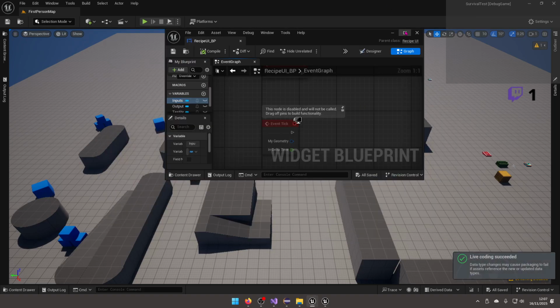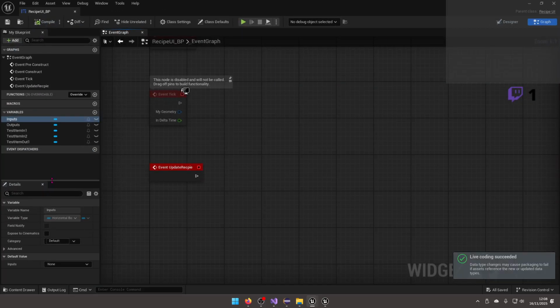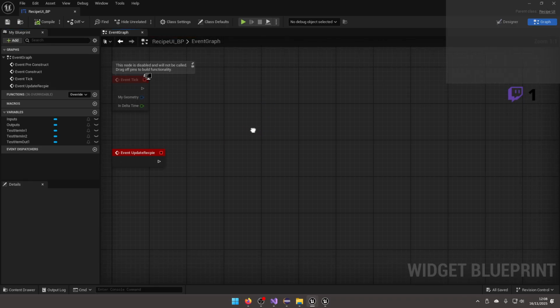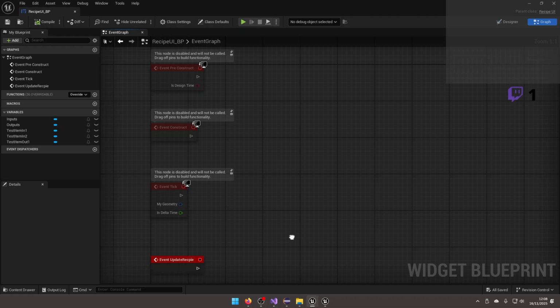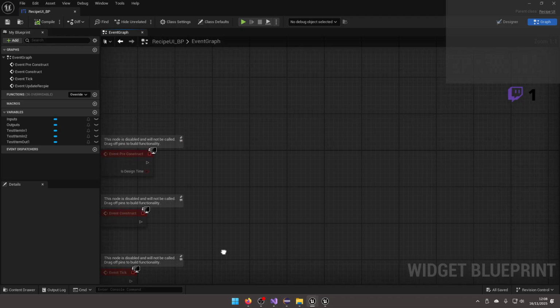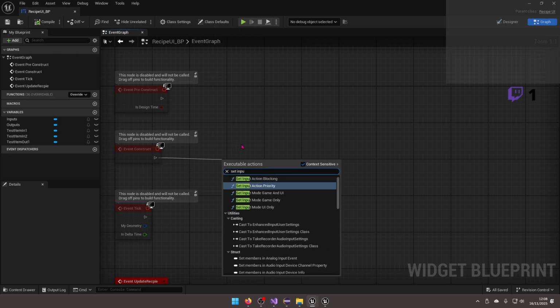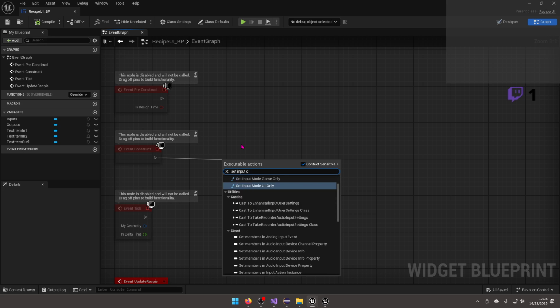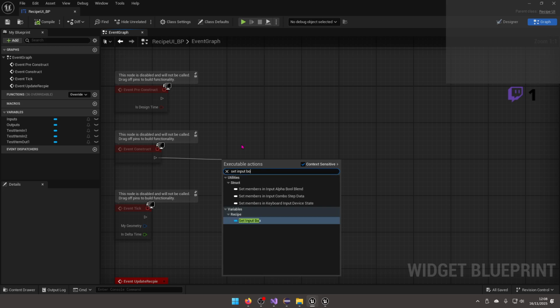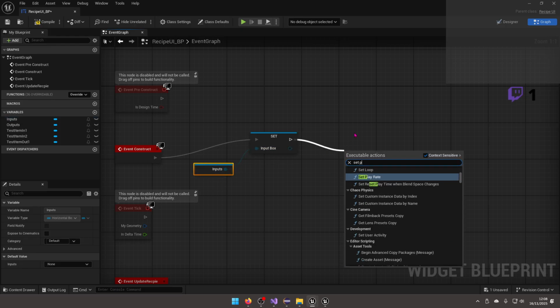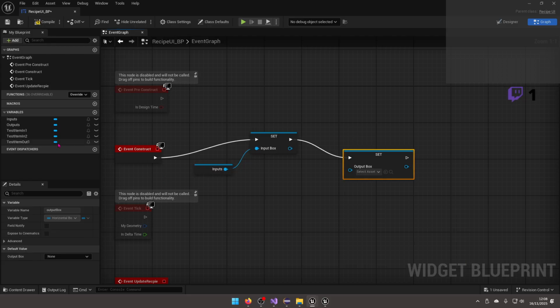So now, if I recompile the code. Nice. Right, so in theory, we should be able to do on construct, I guess. Oh, it was there, but there we go. Inputs. Set output box.